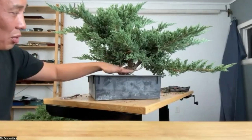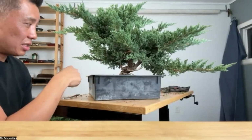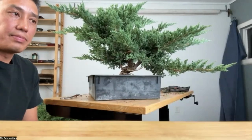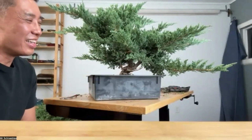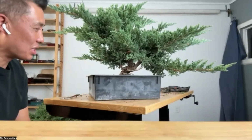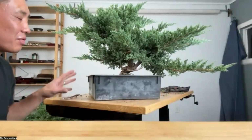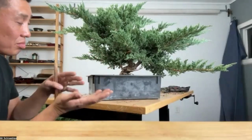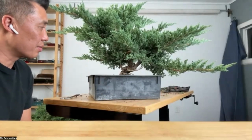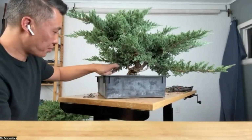If that part was just a curve with the live vein, it'd be so boring. It's what nature does, its natural aging and decay, that makes the tree look really cool. So I wouldn't worry about that. That'd be something you'd think you'd have to worry about, but then once it happens, and the only reason I know this is because I've done it so many times, it's always, oh, that's the coolest part of the tree. And then you try everything to focus your efforts around it. And then you start using your carving tools to even maybe accentuate it a little bit more, make it look more pronounced. Hopefully that answers that person's question. But I would never stress about something like that.